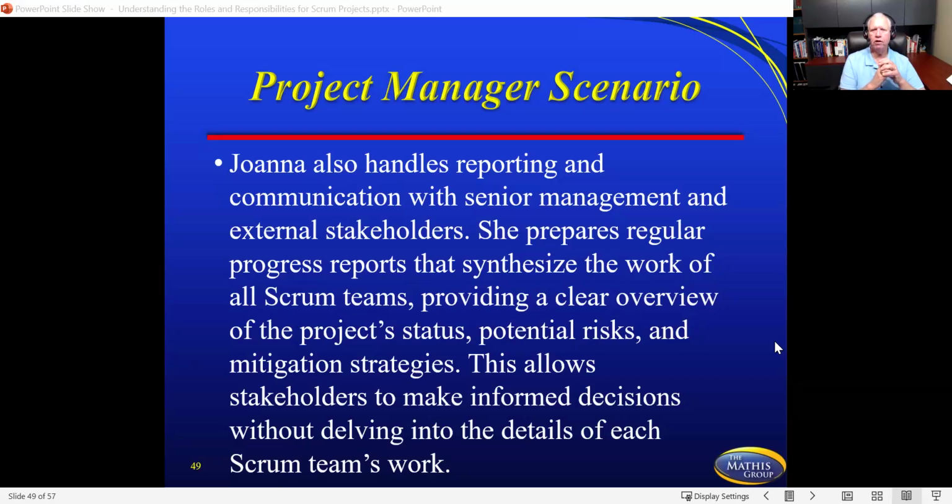The project manager here is actually overseeing several projects, but Joanna's purpose here is communicating to management so that they feel comfortable with all these projects. Even though they're running Scrum in a hybrid situation, they feel comfortable, and she's making sure to translate what they're doing in each individual project into the metrics and the verbiage that upper management needs to hear.